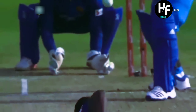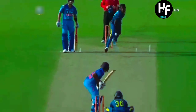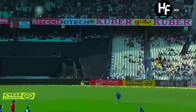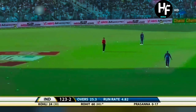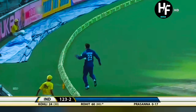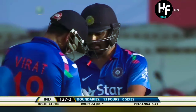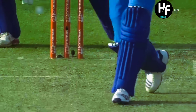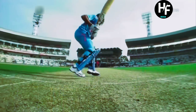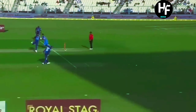Mendes wasn't doing anything, wasn't getting any purchase. Look at the confidence — the fielder is in the 30-yard circle. Shimmy down the pitch and he makes it a full toss. Lovely ease of footwork there from Rohit Sharma. He's got the confidence — he's been there for a while, got the confidence after a half century. Very good use of the feet, moving just a little bit towards the leg side so he can play through that offside field.